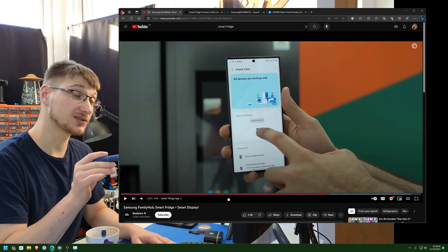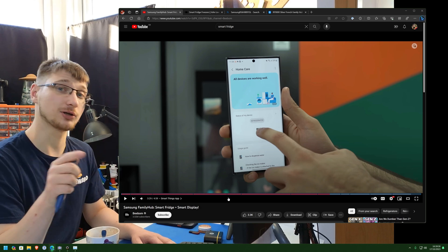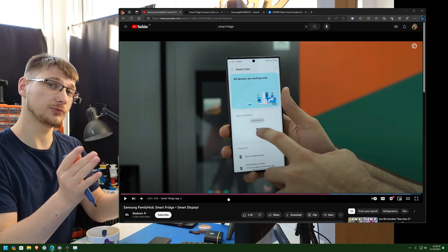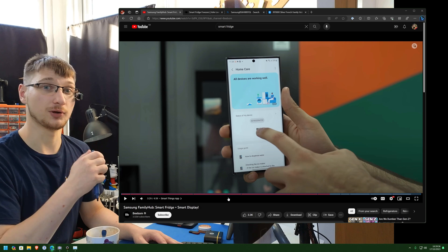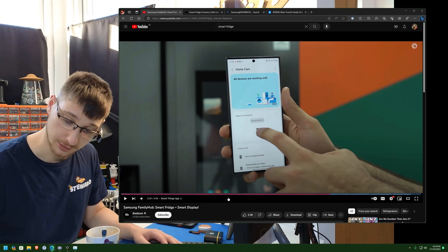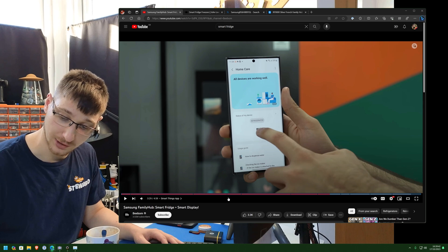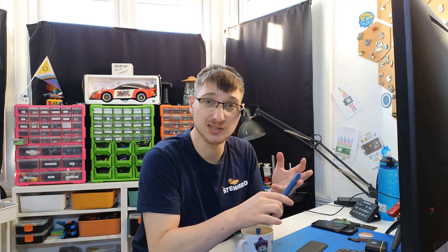It also has a door sensor that tells you it's been left open. That's interesting. Here's a top tip: put it at a slight angle so that the door always closes by itself — don't even need a sensor for that, but sure. Door sensor. Maybe I'll be able to tell how many times I opened the door. I guess I have all the information I need. I'm going to put a camera in there, a door open sensor, and some temperature sensors.